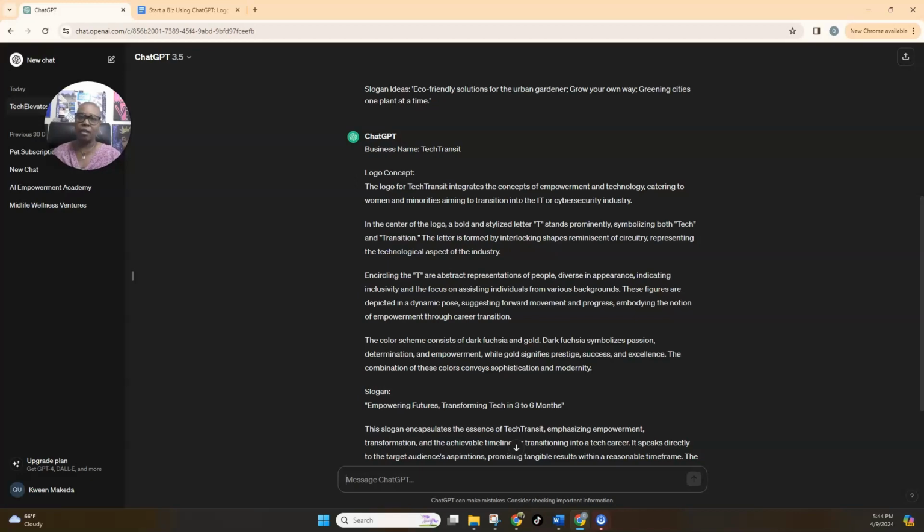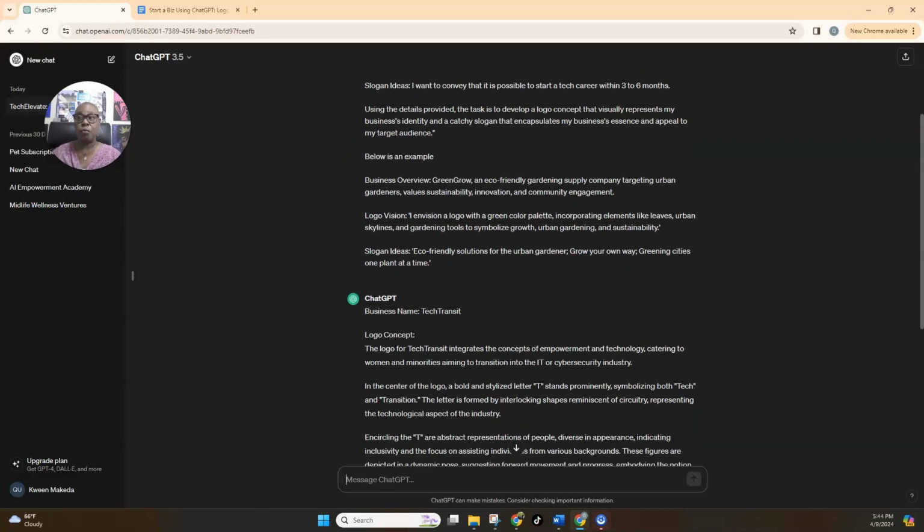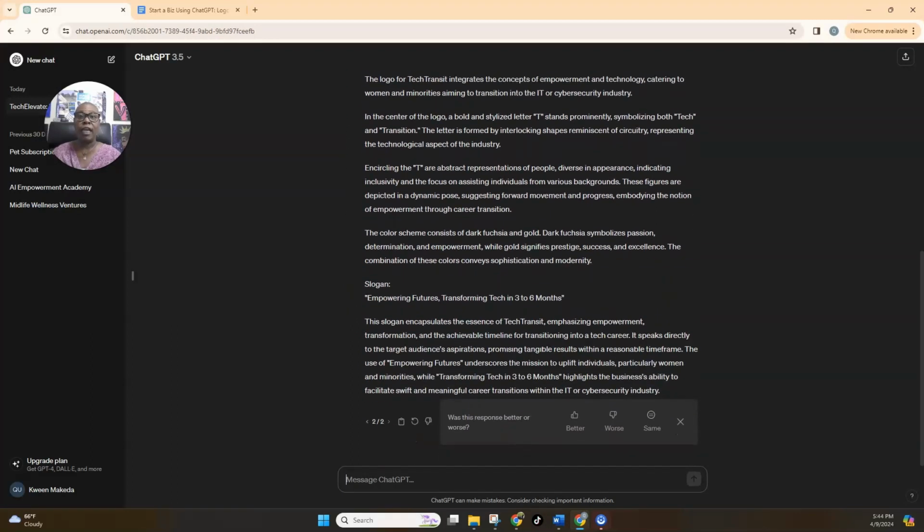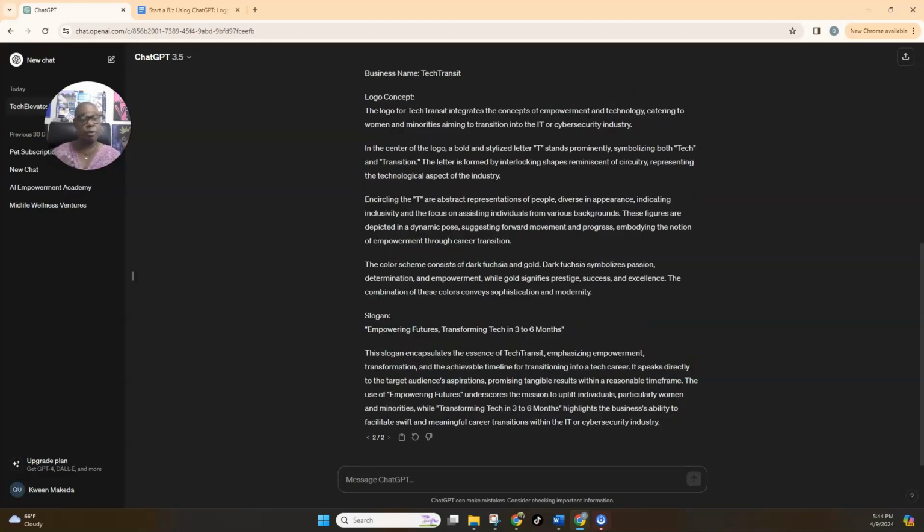So I do like that, and it talks about dark fuchsia and gold. Now you notice when I regenerated, it only gave me one slogan: empowering futures, transforming in 3 to 6 months. I actually like the other one better. So I'm going to say it's worse, because I do like the first suggestion that it gave to me.